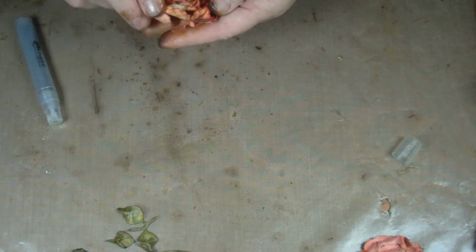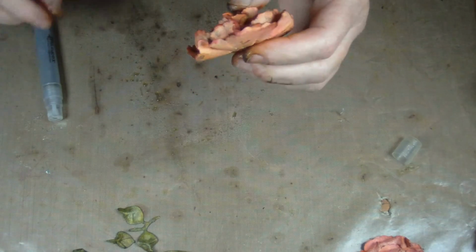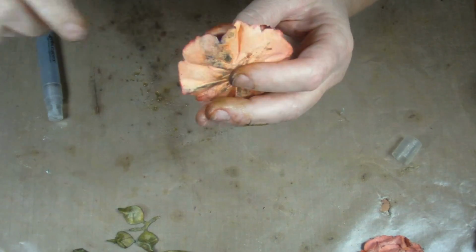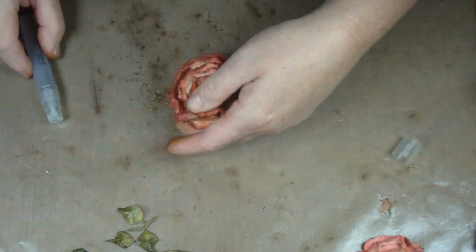So I think that's pretty good where I've got it. You can see the edges are curled up, and that's why I said go ahead and color the back side of your paper, because you never know how that edge is going to come up when you're working on these. Each blossom takes the shape of its own.